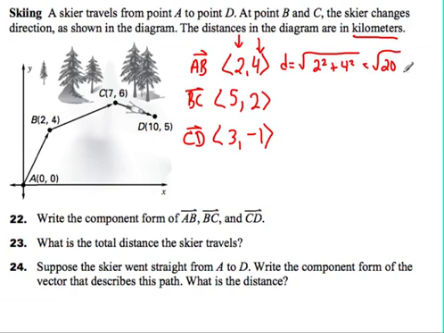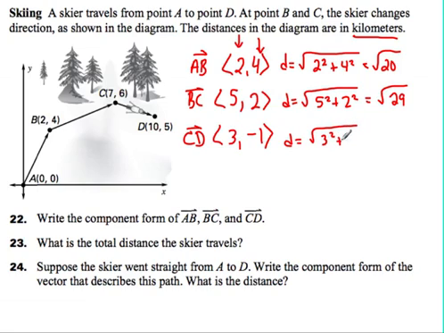Since I'm going to have to probably get these in decimal form, I'll leave it like that as opposed to simplifying. This will be the square root of 5 squared plus 2 squared, so that would give me the square root of, let's see, 25 plus 4, 29. And this distance would be the square root of, let's see, that would be 3 squared plus, and make sure that when you do this, you put it in parentheses, so you get a positive 1 back, so that's going to be 9 plus 1 equals the square root of 10.